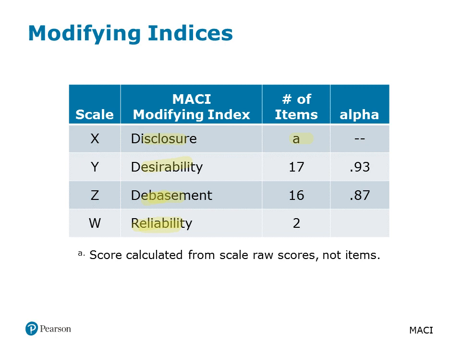that are highly improbable and pretty much will reflect how well the respondent was paying attention as he or she was completing that self-report. And on this one, if you have a raw score of 2 on the reliability index, the test should be considered invalid. Most people will not respond in the scored direction to the 2 items on the reliability scale.